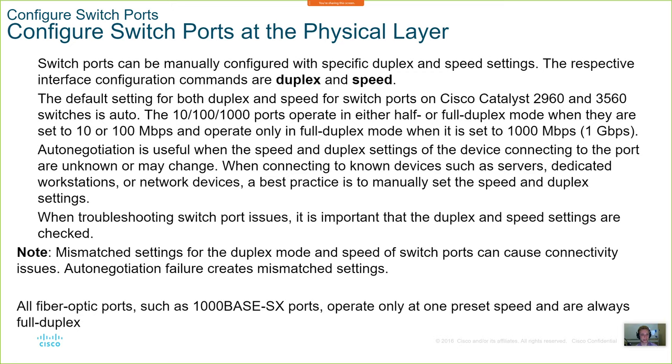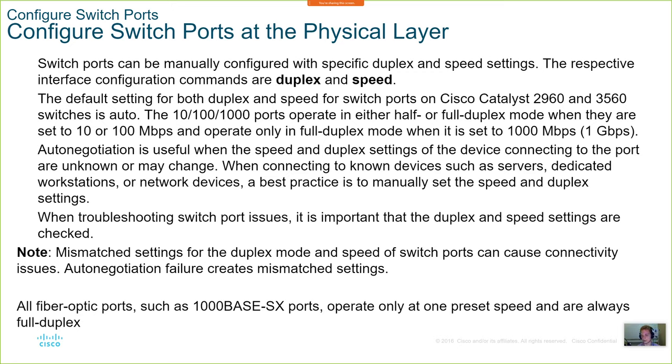So you'll see a lot of 10, 100, 1,000 ports. Those are 10 meg, 100 meg, or 1,000 meg, or 1 gig, same thing. We'll see those a lot. We'll see a lot of 1 gig. We'll see a lot of 10 gig today in your data centers and your uplinks to your core. And maybe even faster, depending on where you're working and what your needs are.